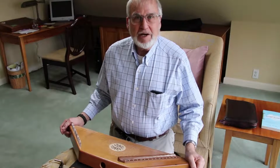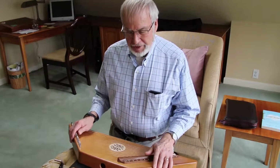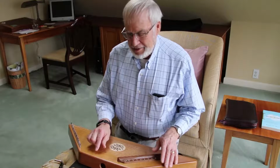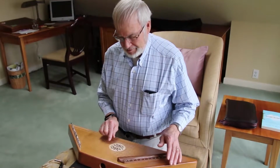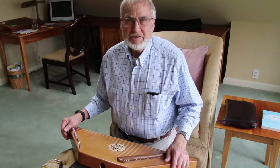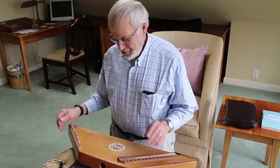Hello, I'm Jerry Brown, and I have a new instrument called the Kinderharp, and it plays a 2-octave range for the full scale.